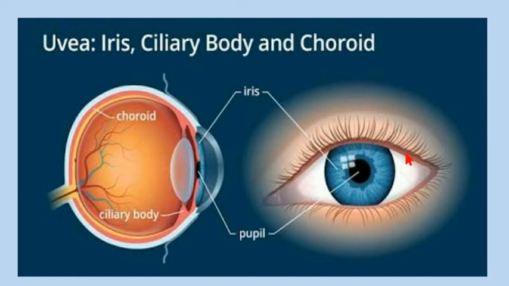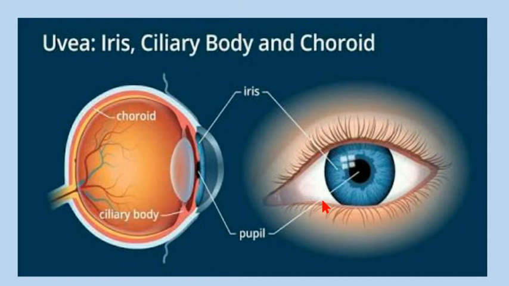Here we can see the iris and pupil in the front view and in the internal structure of the eye. The pupil increases or reduces in size depending on the amount of light entering the eye — basically the pupil is involved in the adjustment of light. The outermost layer is the conjunctiva, the transparent layer; next is the sclera, the white part of the eye; and inside the sclera is the choroid, which provides nourishment to the eye.